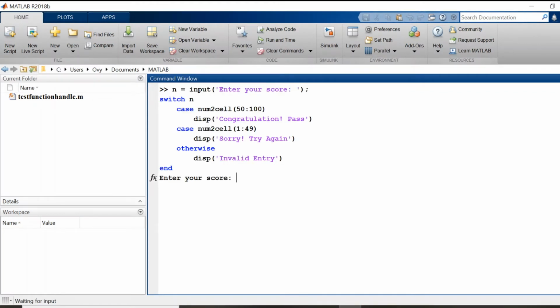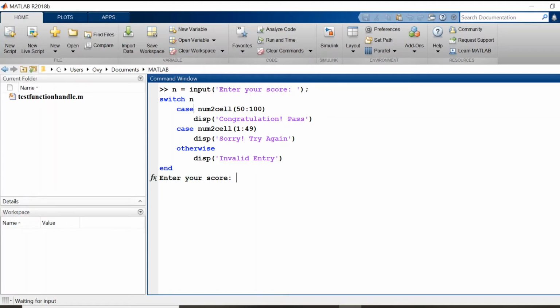In this switch operation, we now know the purpose of input. We want to enter a score here, and here is the switch command, switch n. That means we are performing operations on the input. I have defined three cases.